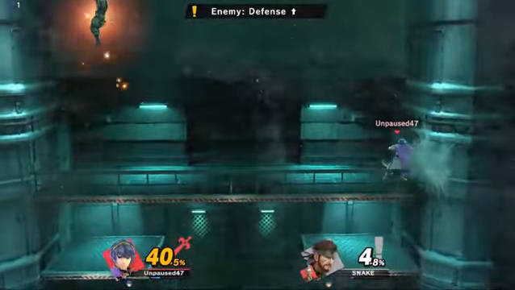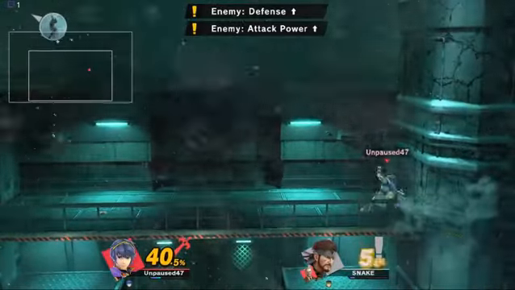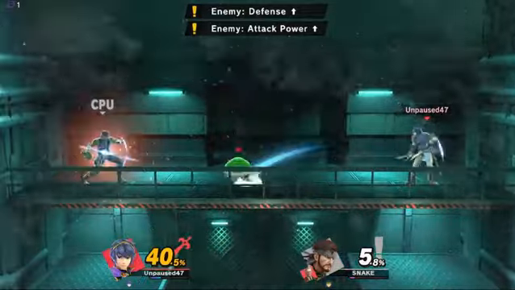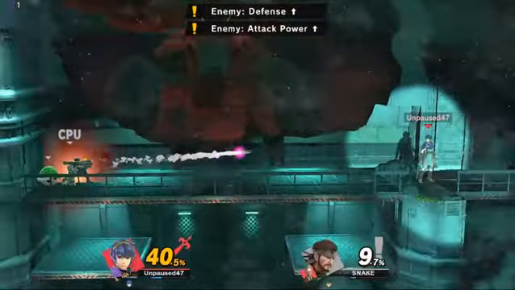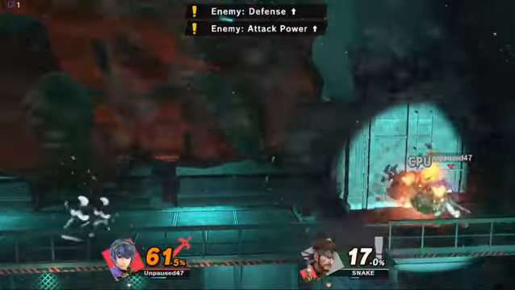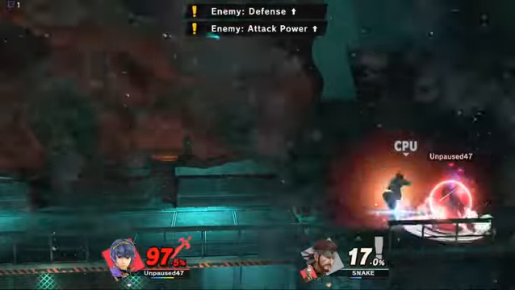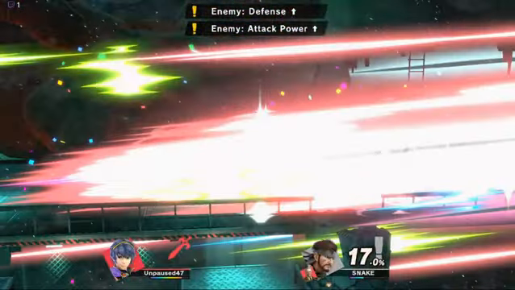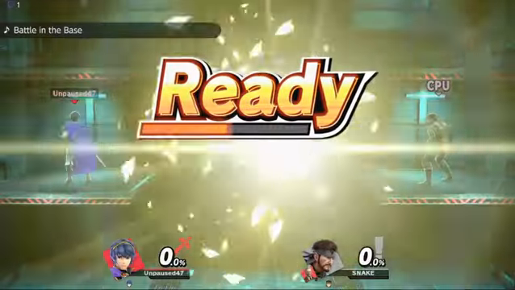Oh wait, this is hazards on, so I can just do this. I did it too early. Come on, just come over here, Snake. How did he hit me through the shield? I hate when people hit me through my shields. It just doesn't really make that much sense to me.